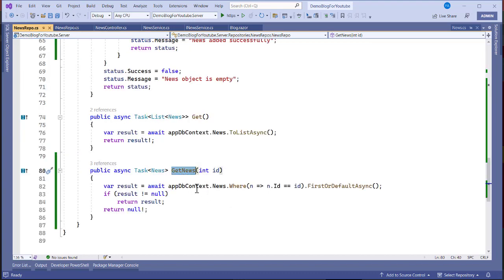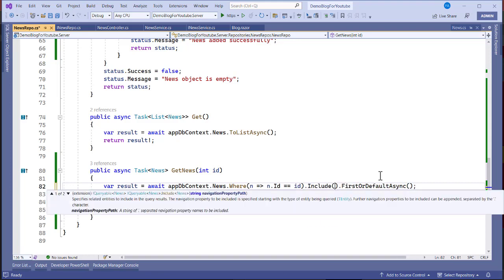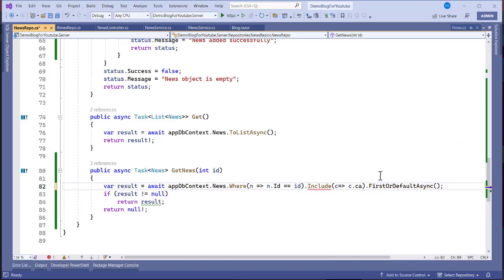Okay, so dot include, so c max to c dot category. Let's check this and see. Now get this list. We can also include the same thing here. Or you're including category to this. Let's see.